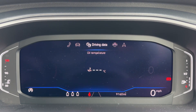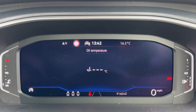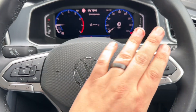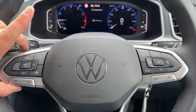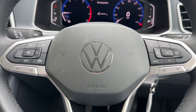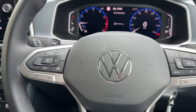You can also change the setup of the dials — you can change the appearance of them completely, as well as changing the information that's displayed in all of those sections, all done using the buttons. Just here we have stereo controls which continue on the left hand side along with cruise control. Once you set cruise control and hit this button, this car is able to maintain its own distance between itself and the car in front, both speeding up and slowing down automatically depending on the car in front's speed.